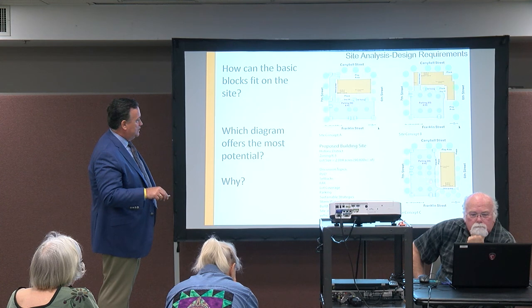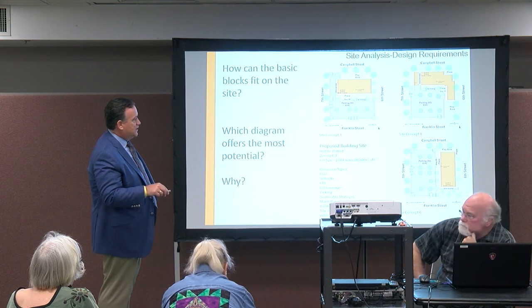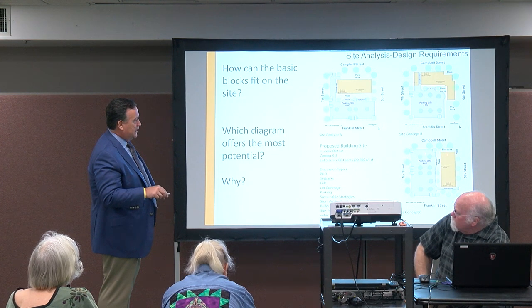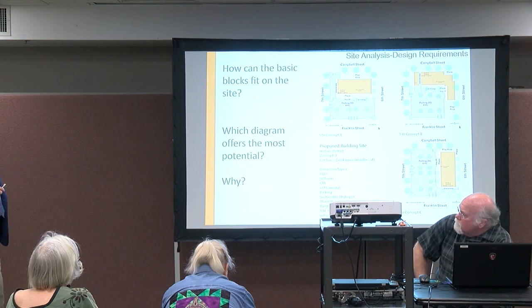Take the orange part and take it up towards the corner of Campbell and turn it a bit west so you have an L. This way. Yes, sir. So it'll be this orientation the other direction. That is correct. Having the L here and that. That would be one other option.